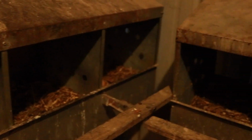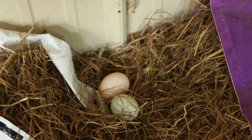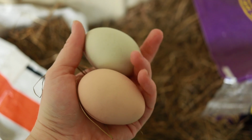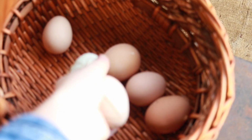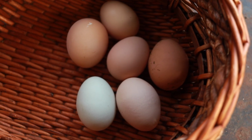We have a ton of chicks in there. I've got chicks hatching. We've got a broody hen sitting. Eggs are hiding. And so we needed this big old brooder, and he built that. He came up with the idea and built it. He's really good at building anything. He built my milk stand, if you saw that a while back. And so he built this, and we're really, really loving it.